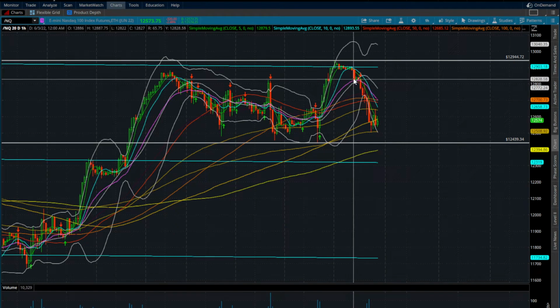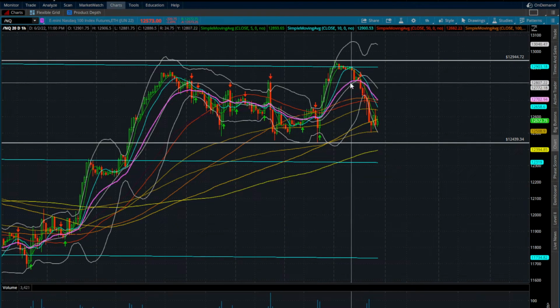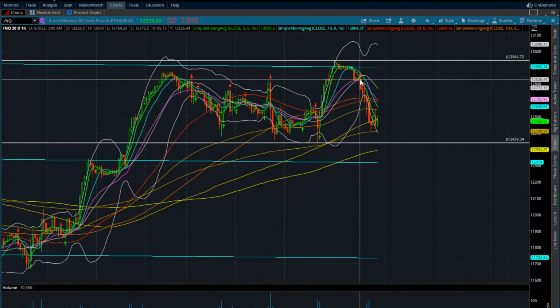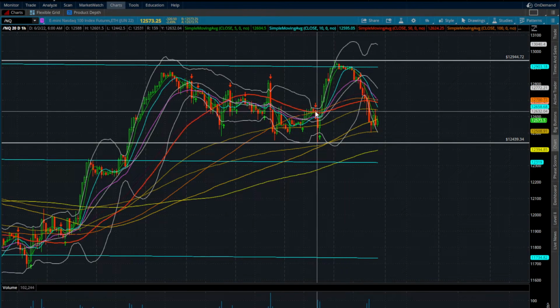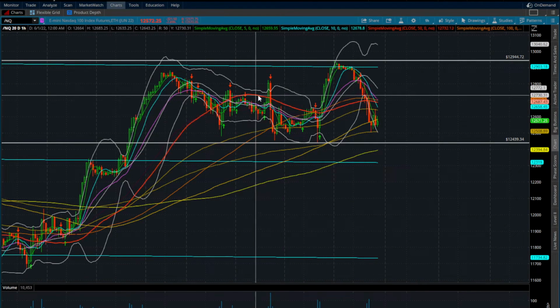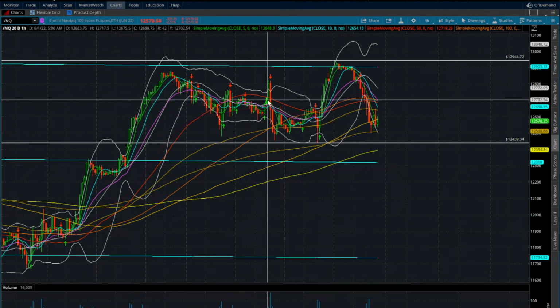Now, when things really started to get a little saucy and dicey was when we really started to lose the 20-day moving average. Things really started to accelerate. If you look at this red line here, this is a 50-day moving average. This line is always going to be a very hard point, meaning that if we're trading over the 50-day moving average on any time frame, whether you're a scalper trading the 1 minute or the 2 minute or the 5 minute, you want to be going in the direction with the trend, which is going to be long.